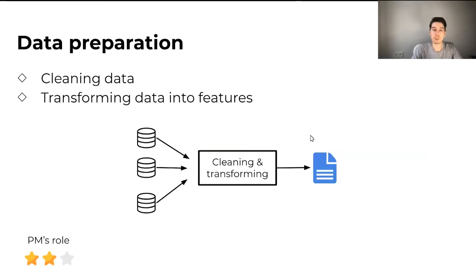Now let's move to the next step, data preparation. Data can't really be used as it is for ML. First, you would want to clean the data, meaning removing any sort of mistakes, any biases, any unwanted content, and handling missing values. And then you would want to transform your data into features. Features is a way of representing the data that the machine learning model can understand. An important step, but here you wouldn't be involved as much as the previous two.